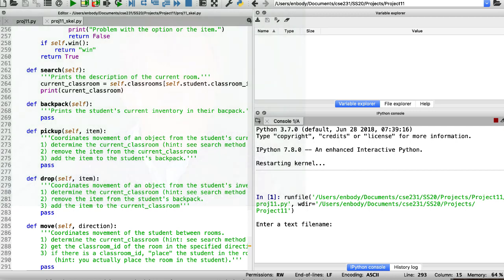So what I've done is we have Spyder here. If you look up here, I'm working with the skeleton file, and of course I also have my solution file over there.